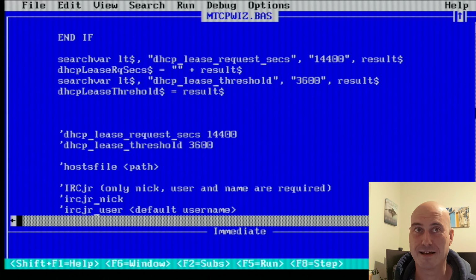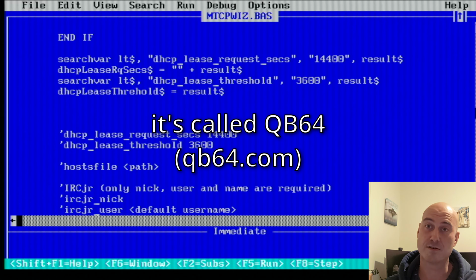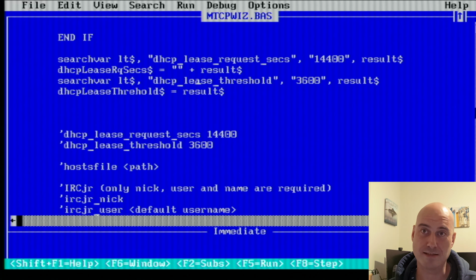Obviously your application of what it might be for is somewhat limited to DOS applications, but there is a QuickBasic-like environment, I think it's called QB45. So if you wanted to develop applications in QuickBasic 4.5 syntax, you can do it on a modern machine.